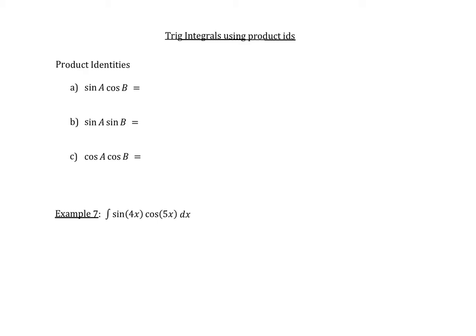They're all going to have the same shape. So it's all going to be like 1/2 times some quantity. And the quantity looks like this. It's going to be sine of A minus B plus sine of A plus B, and then we close off that square bracket. So let's highlight this. This is our first product identity. And I want us to pay special attention to the shape of this.